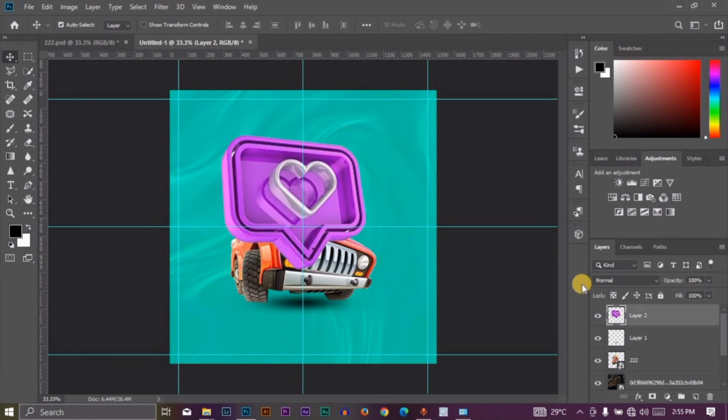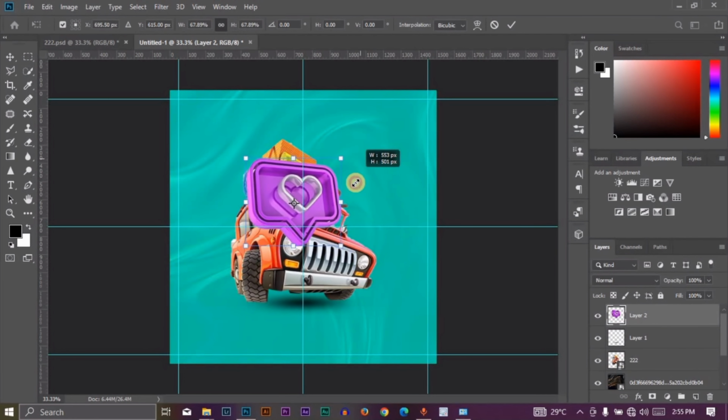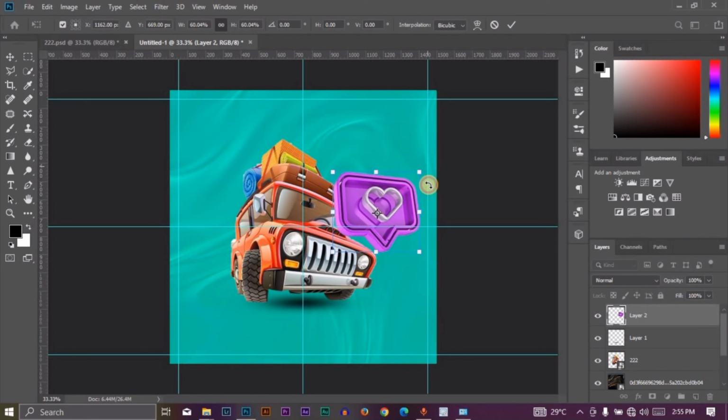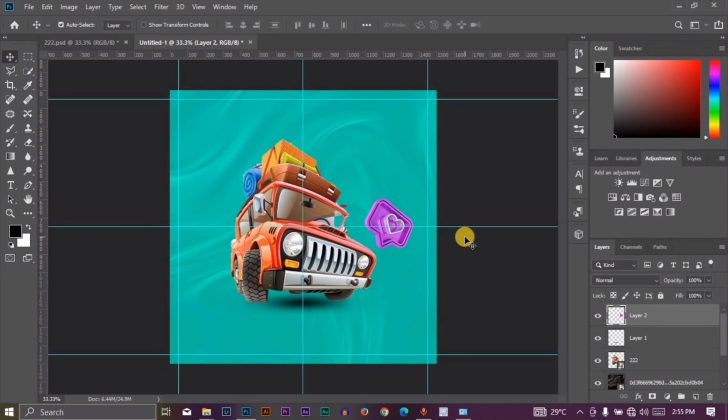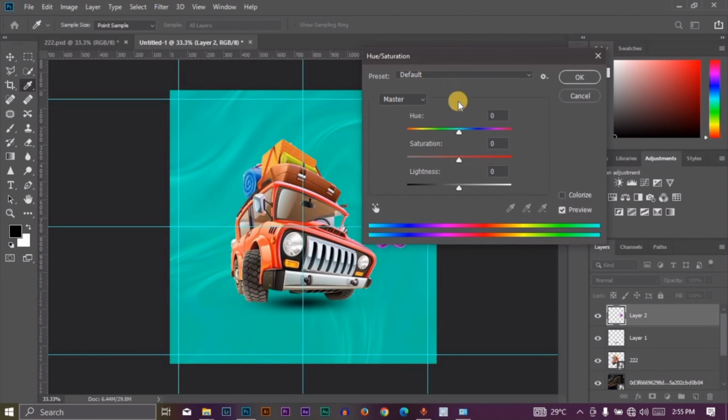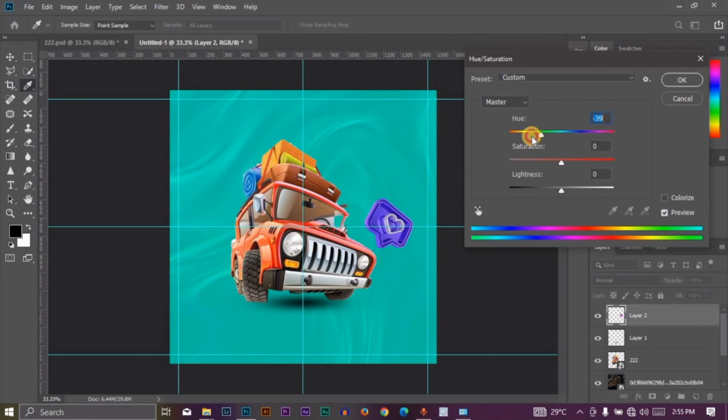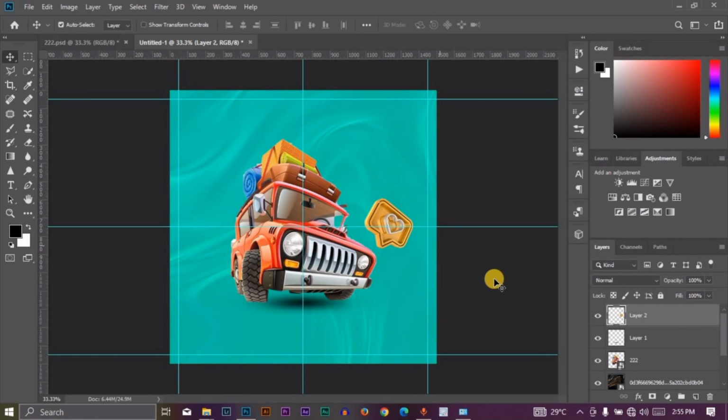So I'll click on the object, then resize it to this angle, the way it was in the previous design that I did. So I'm going to put it at this angle. You can see it's at this angle. So the color is not like the color. So I'll press Ctrl U, that is hue and saturation. Then I'm going to change the color to the color that it was in the previous design. So this was the color it was in the previous design. So then I'm going to bring it down here.